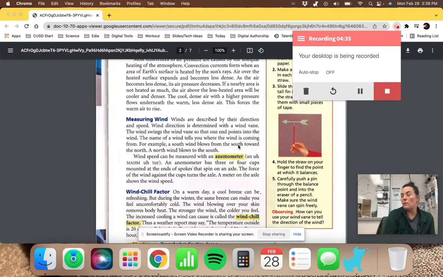It doesn't matter that they went maybe to China. They came from Europe, so they are European. So I kind of think about it that way, that a wind is named from where it comes from. Okay, so if it is a north wind, it is coming from the north heading south.